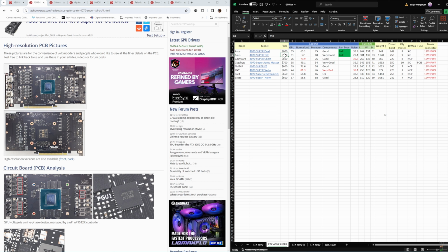It's the second highest price tag for this bench, $690. Temperatures, we can see 61 degrees, running much cooler because it has a beefier cooler. Normalized temperatures are even much lower. The memory is very good. Again, using the double ball bearing fans, noise level is much less.